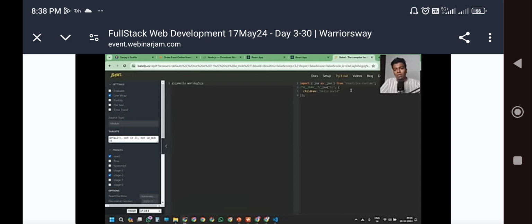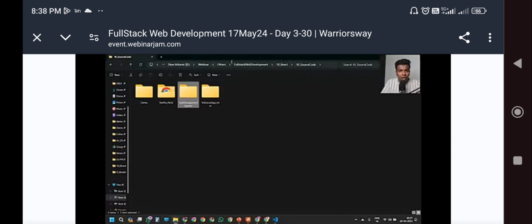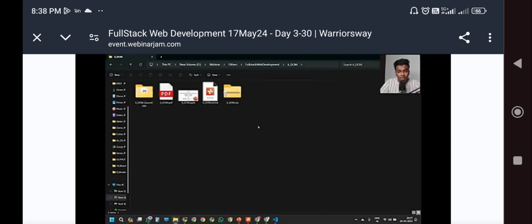So this is how the JSX code will be converted. Remember, we have already discussed the DOM. We even had a separate session for the DOM itself. I hope you all remember. In the DOM session, we wrote a lot of DOM script, each and every time, to access a certain element. If you wanted to access the element of the heading tags or the navbar or something, you'd be writing all the DOM script.